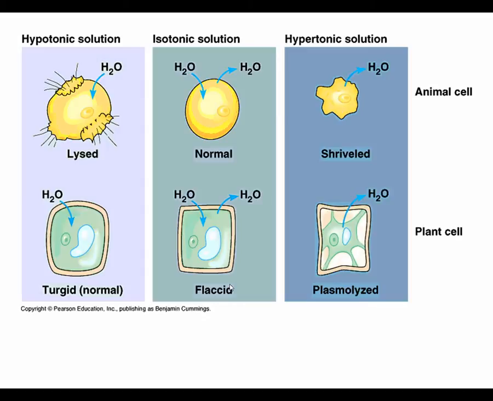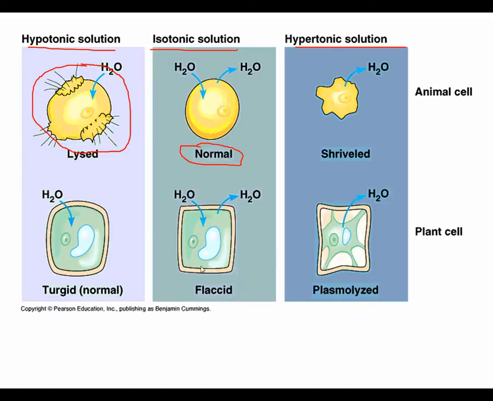So by going through those couple different ideas that you saw on the three different types of cells, where one burst, one was good, and one actually shrunk up, these are terms that you should be familiar with: hypotonic, isotonic, and hypertonic solutions. Now, hypotonic, this is where the cell is going to get lysed, or it's going to blow up to a point where it could burst. Isotonic, meaning it's going to be a normal cell, and you can see here the cell is going to look the way we want it to look.